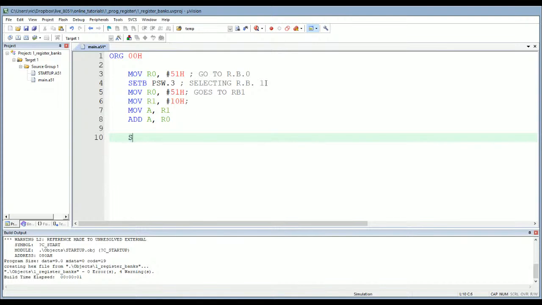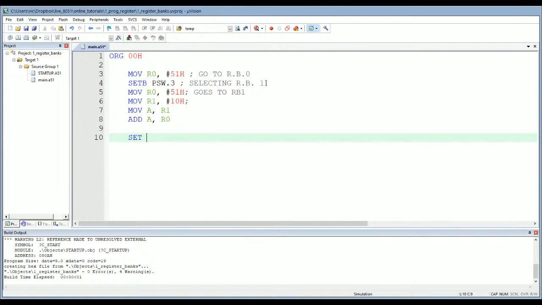Okay, so in order to select register bank 2, we have to set PSW.4 and clear one more bit of this register.